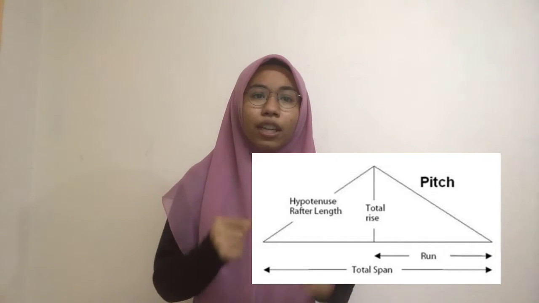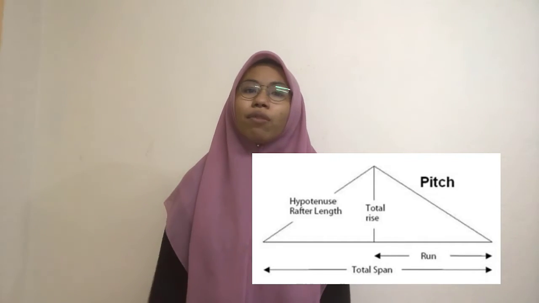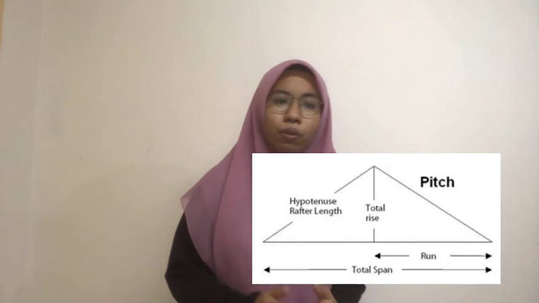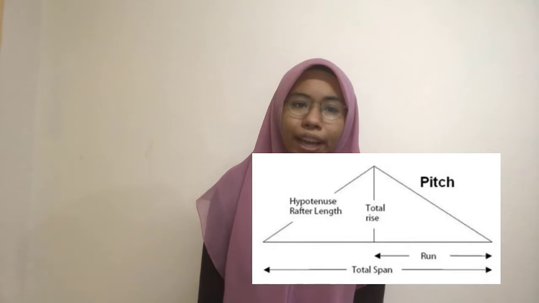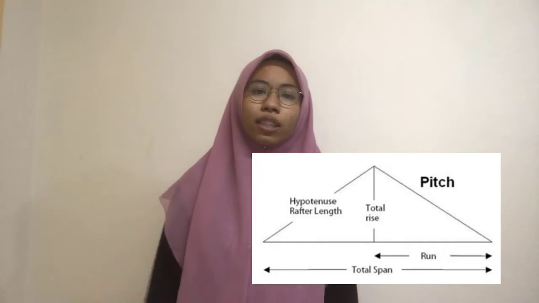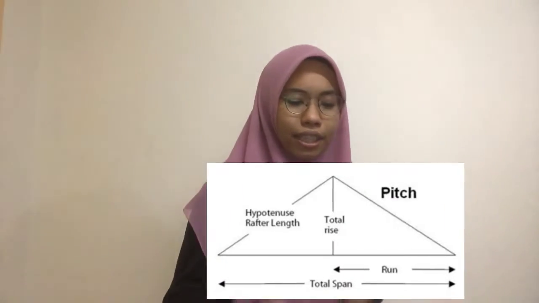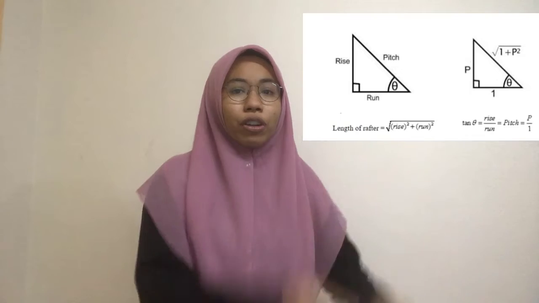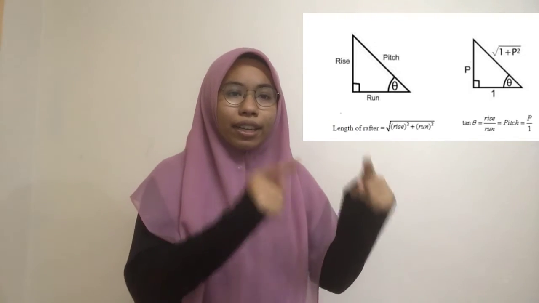Okay, at the middle, the angle of trusses should be cut for the maximum support. If you know the height of the roof and its horizontal length, we can also use trigonometry to determine how long the rafter should be. You can see this diagram has hypotenuse, total rise, pitch, run, and total span. I already put it in the infographic. We have two triangles that I put.